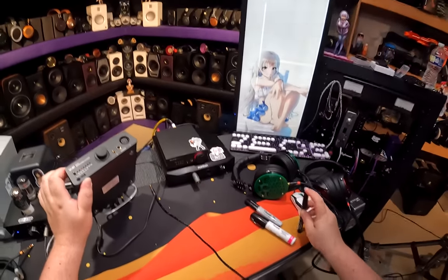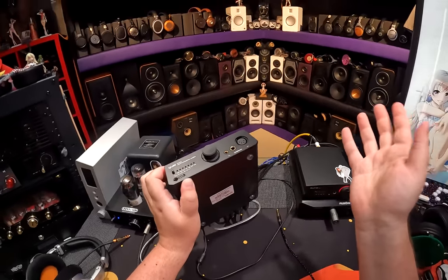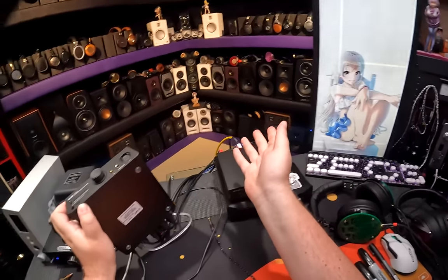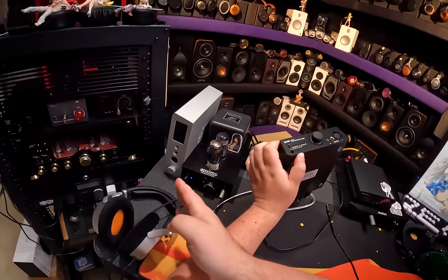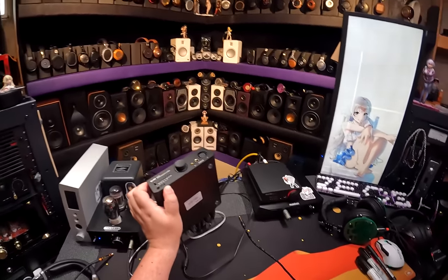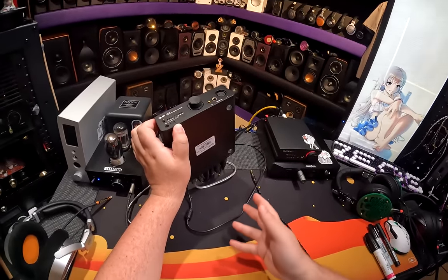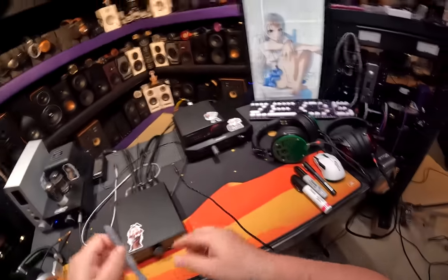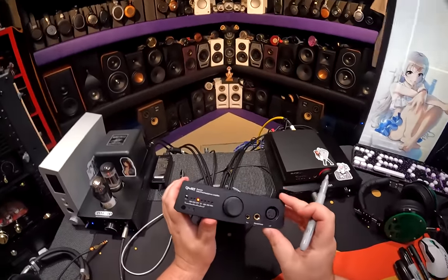Don't. Not even once. And I'm not going to hate on this unit because it supports MQA. We can all do that separately in our own little ways. Because I do love the DarTZeel Aquila 2, and I want to know if that love and that sound comes to the Aurora, which is a more affordable $520 unit. Which, oh, we've got to draw some more on it. Hold on, we're not done drawing on it.